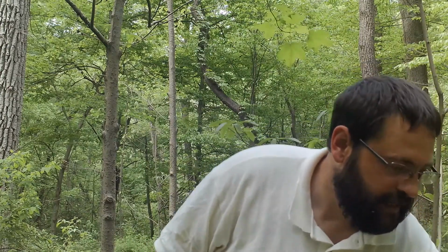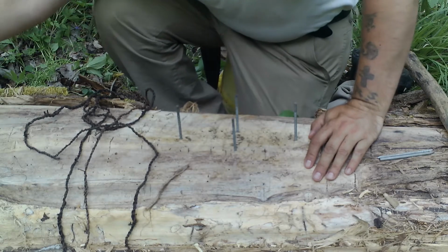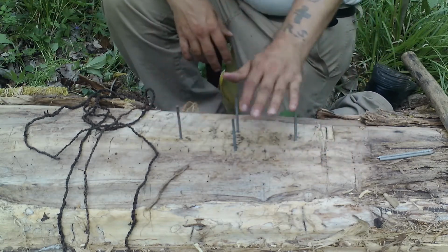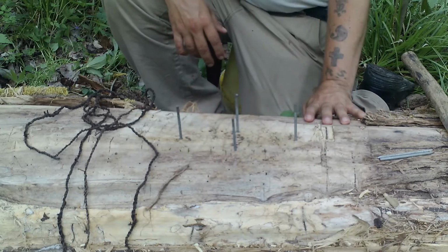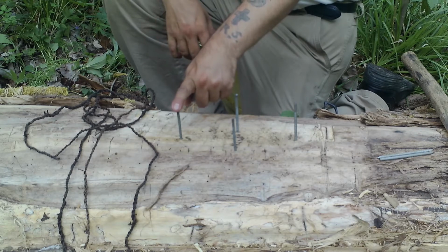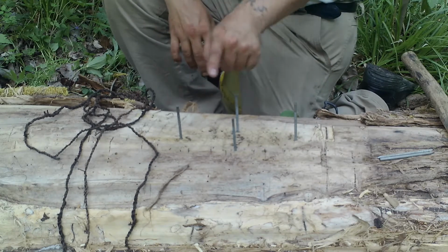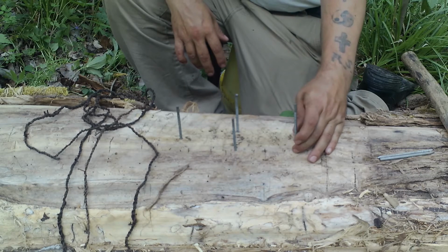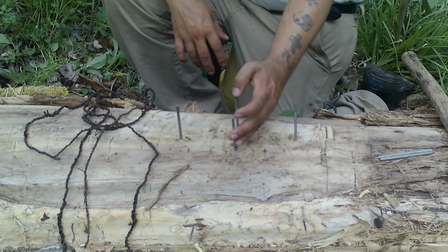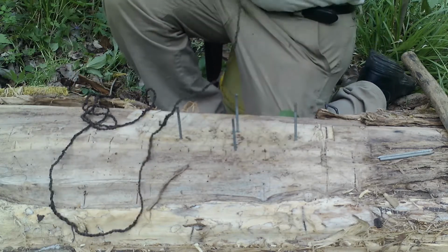So, let me go ahead and position the camera so that you can see what I got set up here. Alright, got everything set up here. Let me set that over there. I got the nails stretched out here, and you see they're in a diamond pattern. Now, this side right here is actually going to be the top side of the quiver, and this right here is going to be the bottom side. So once I get everything laid out, I'm going to then separate it out into 3 over on this side, and then these right here are to keep it wide so that I can keep that diamond shape. So let's just go ahead and get right into it.